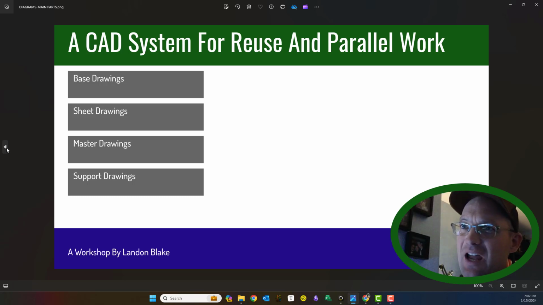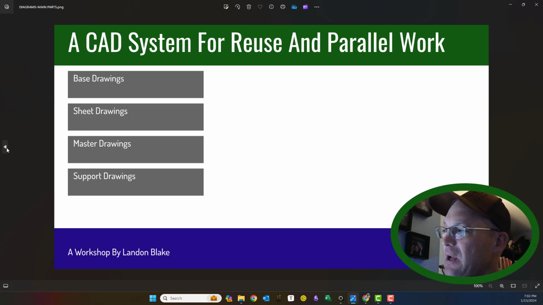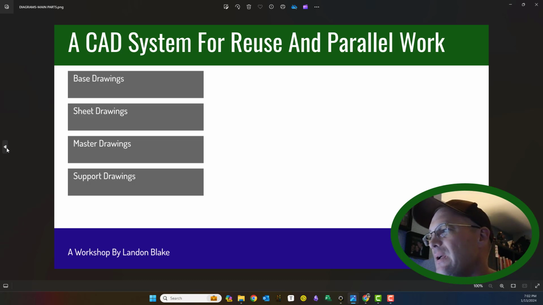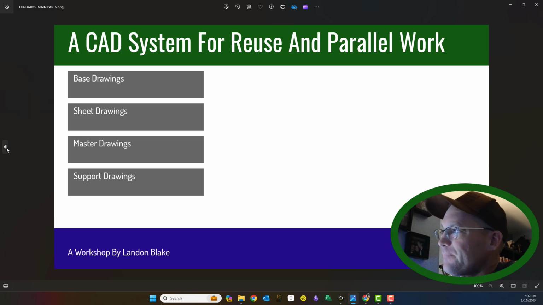What you'll see as we get into the examples with the boundary mapping and the topographic mapping is that this is kind of like the core or the base, the minimum. And then as you develop this system a little bit for the different types of mapping you do, you'll see some different types of drawings get added to this diagram. All the drawings that get added are one of these four types, but as you develop this system, it gets a little more fine-grained, a little more granular, and we'll look at some examples. So that's how this works. That's the basic parts of the system.